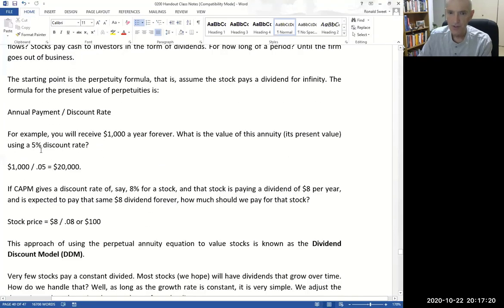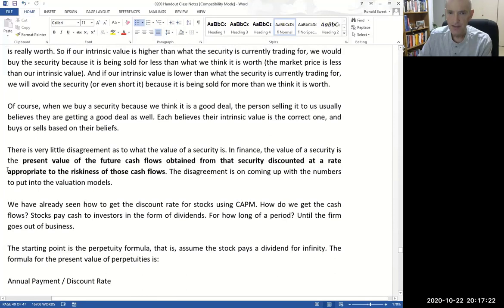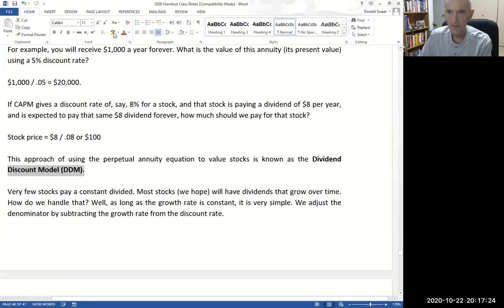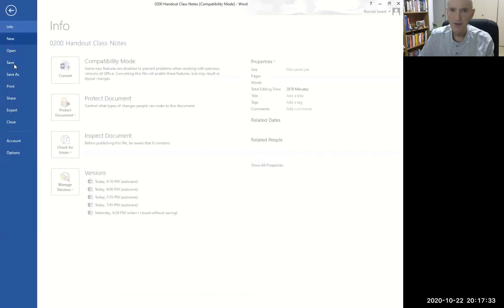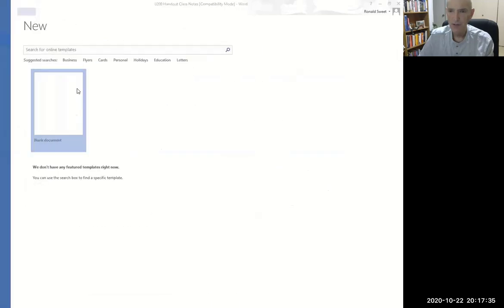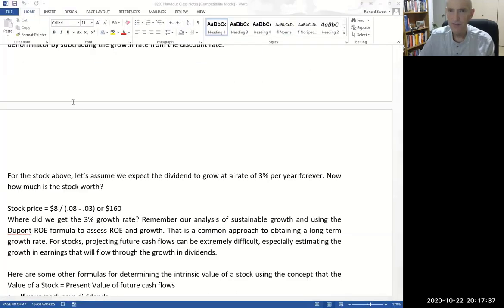So the first one is the good old dividend discount model. You should know that one really, really well already. Let me just type these. I'm going to put them on a different page. You have them in the notes, but I'm going to put them all together so you can see them all together. It just makes it a lot easier. I don't know if it's sharing or not, so let me check.